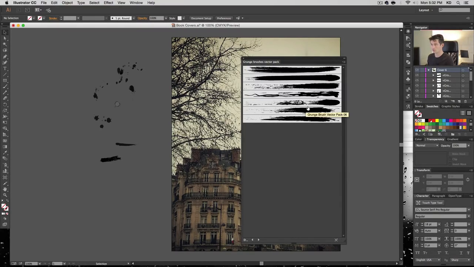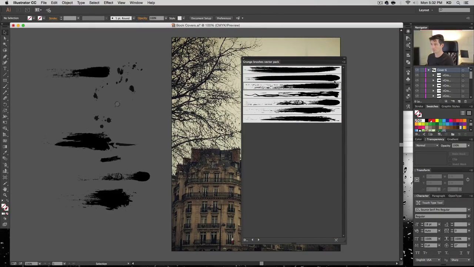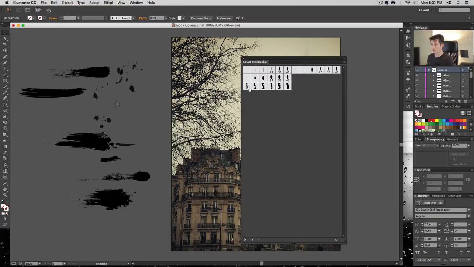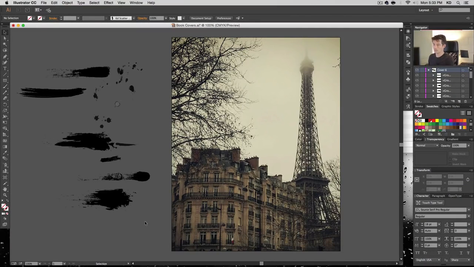Some of these grunge brushes look kind of cool. Let's try that out. That's actually really cool. This one looks pretty cool. Let's try this one. Yeah, these are actually pretty cool for what we're trying to do here. You'll see what I'm trying to get to. What was that last one? No, it's too strange. Maybe this. Some of these. Although, I don't know. We'll see. Okay, so I don't know what that is. Okay, let's get rid of these. These are some strange ones. It won't work. Okay, so now I've got all these, and they're all in groups and so on.